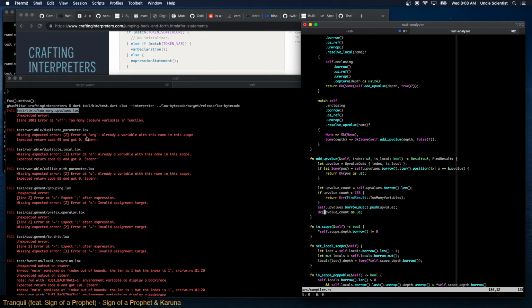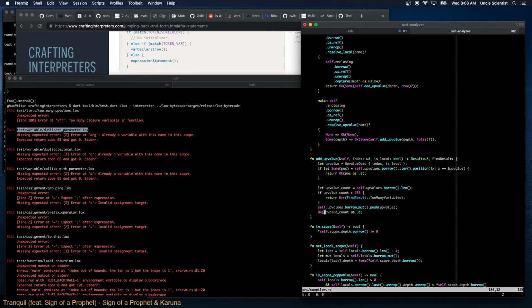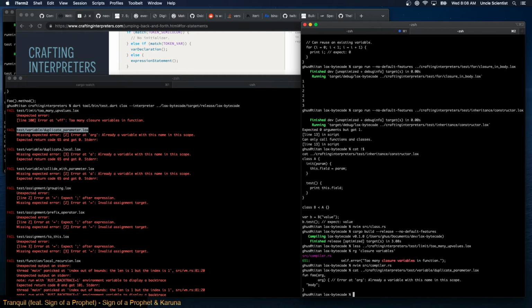Missing expected error at arg, already variable with this name in the scope. Oh, didn't we already just fix that? Okay, let's take a look. Oh, missing expected error at arg. Okay. So it looks like we were allowing 2 arguments with the same name. Error at arg, already variable with this name in the scope.